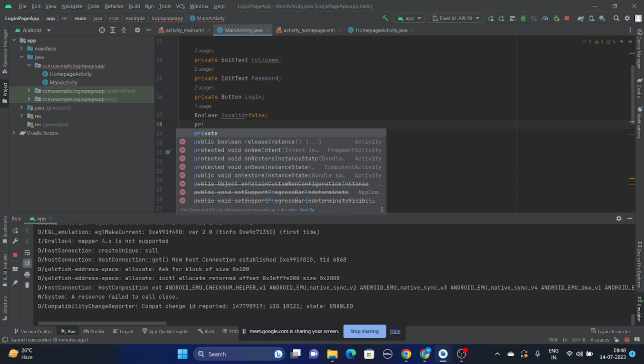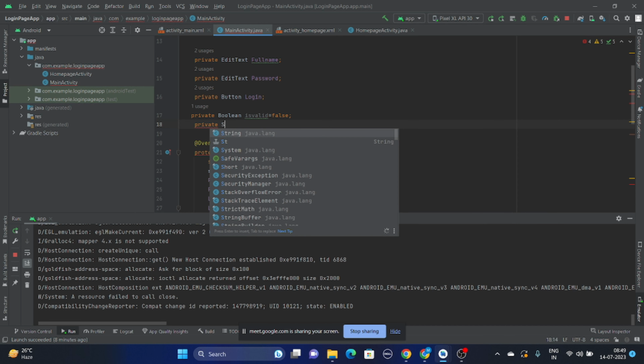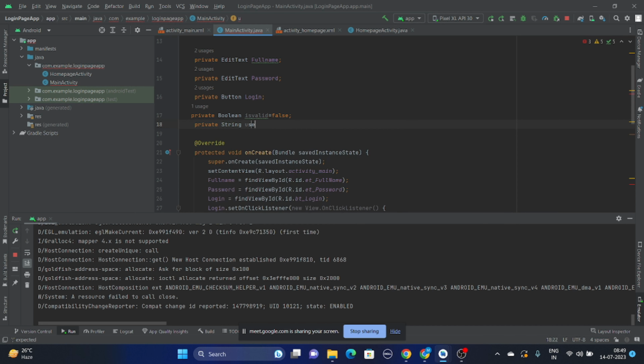So private, let me take user ID as string username equal to, I'm assigning a string admin.